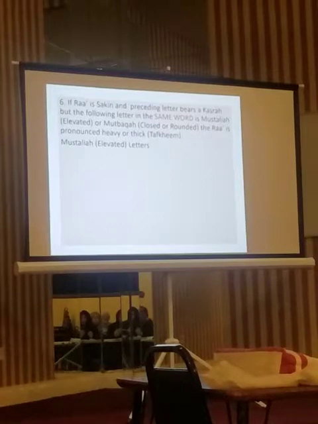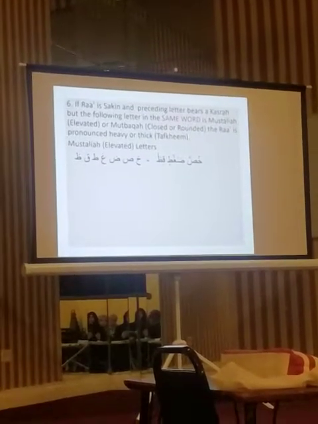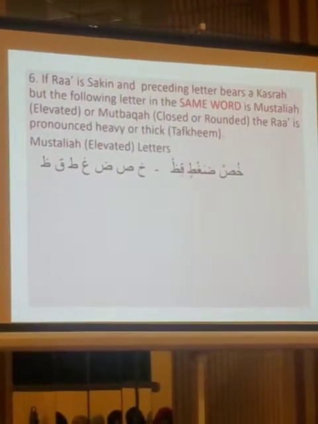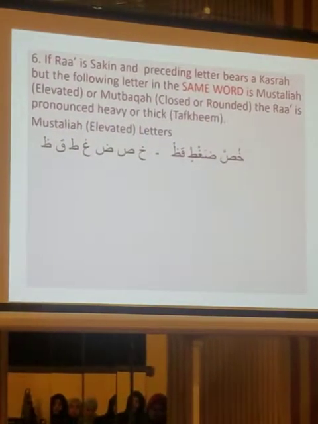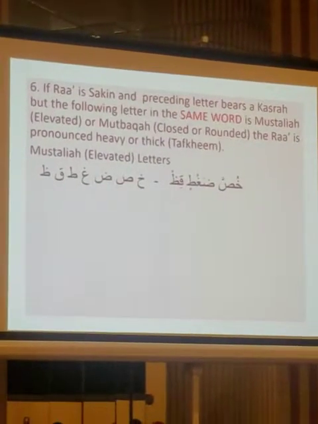So here are the musta'aliya letters, as listed for you here. You can either connect them together to recognize them as this collection of letters, or you can memorize them as the specific letters. However you memorize it, these are the letters that have this sifat, this elevated recitation: kha, sad, dad, gha, ta, qaf, za. If you ever have them in the same word as the letter ra, and they come right after the ra, then you will recite this letter ra thick.